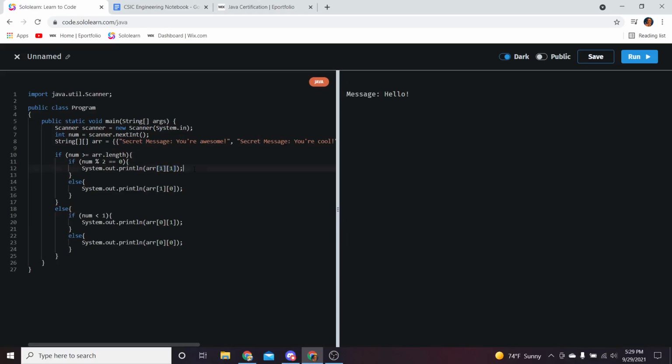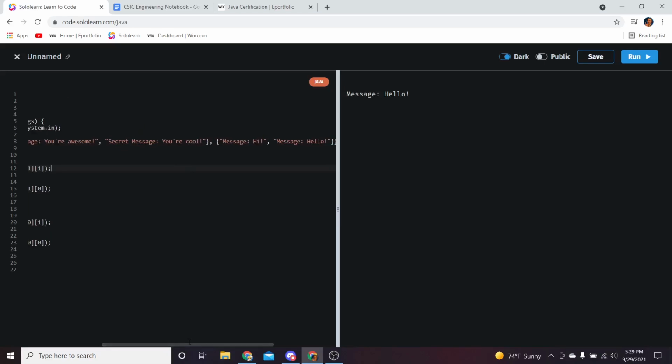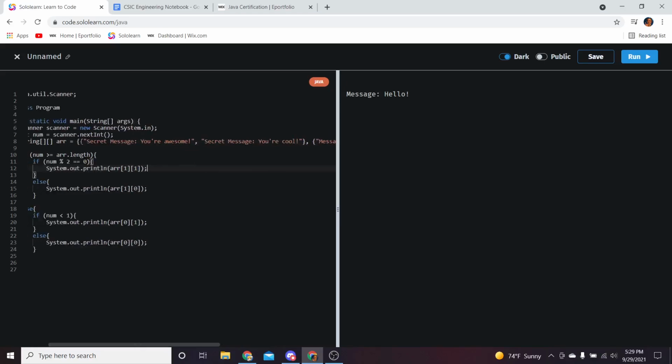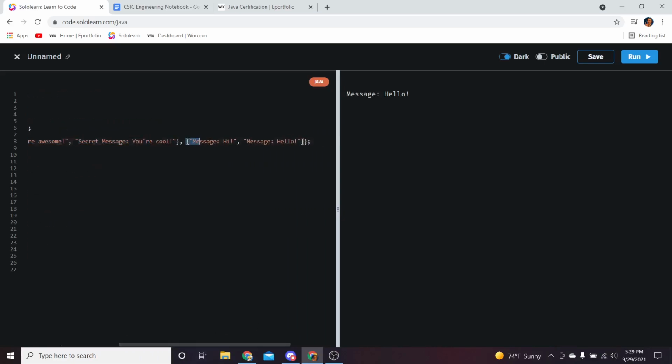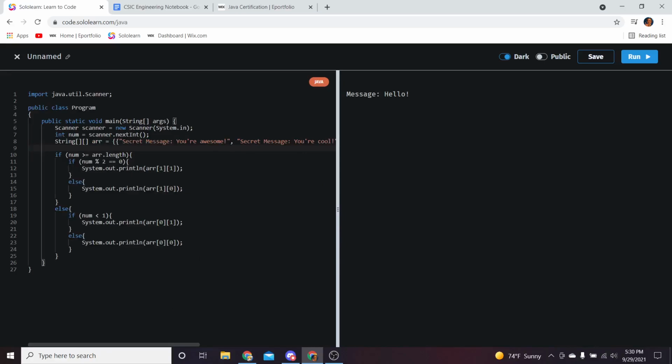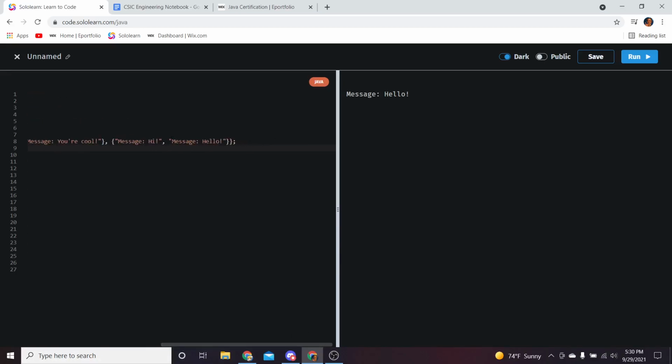If we check what's [1][1], this is the 0th, so we go to the first, which is this one, and this is the index of 1. So within the index of [1][1], it should print message hello.